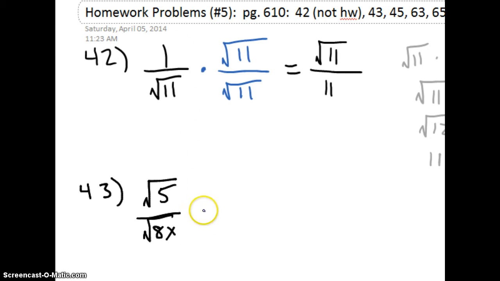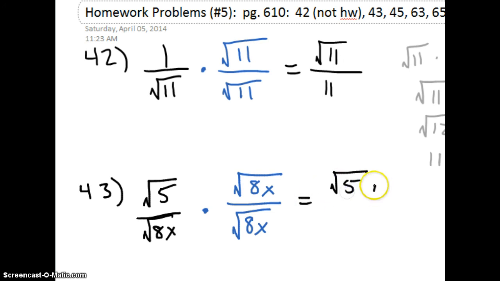I'm going to multiply by this thing on the bottom. This is called rationalizing the denominator. I multiply this by the square root of 8x. I don't care about what the top is really. All I care about is getting rid of the square root on the bottom. I'm taking the square root of both 8 and the x, so I'm going to be getting rid of both of those aspects at the same time. When I do this, I get the square root of 5 times the square root of 8x over square root of 8x times square root of 8x, square root of 8x squared. That gives me just regular old 8x.